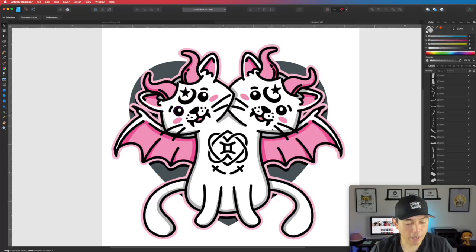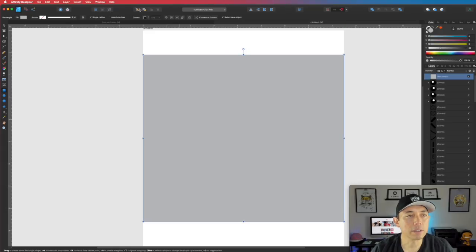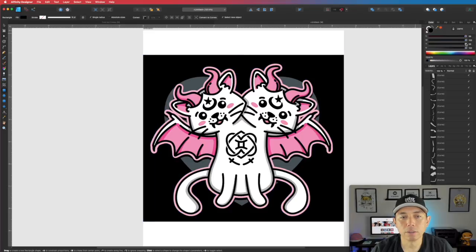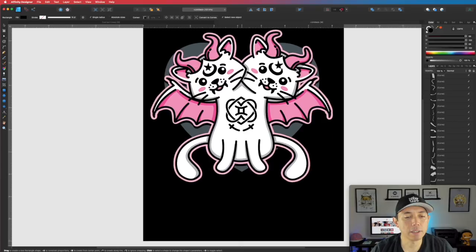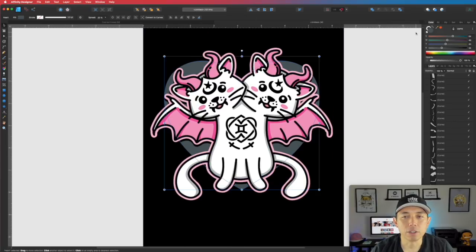The next thing and the last thing we're gonna have to do is see what this looks like on a black t-shirt. So let's zoom back out here. I'm gonna put a black background behind the whole thing, just like this in the back, and make it black. And you're gonna wanna see if it stands out. So right away, this heart kind of doesn't stand out. So I may wanna make this pink, make it a different color. Yeah, that stands out a little better, maybe lighter pink like that.